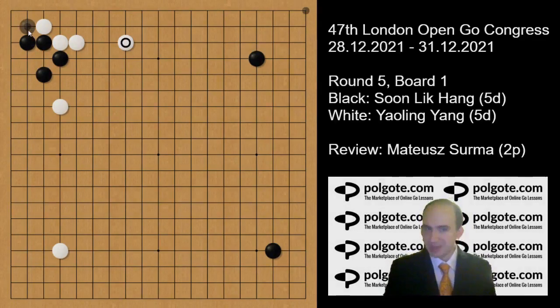But now Black should not answer here. This is just miai. If White plays here, Black will play here. If White plays somewhere here, Black will play in the corner. Of course, White will not play here now. Yeah, this move is just too slow. So I would recommend to play anywhere on the board, but not in this area. But this was the game.